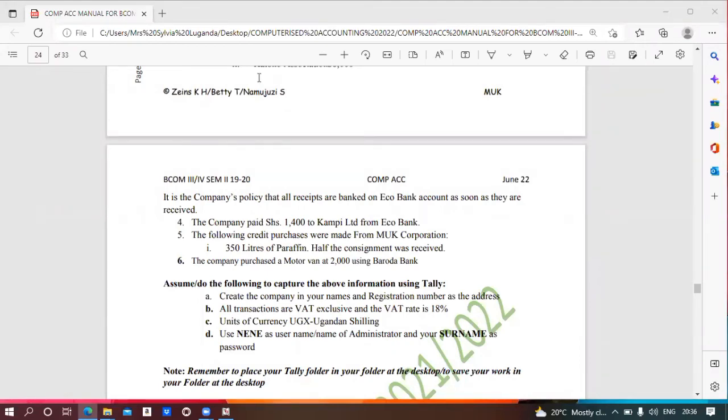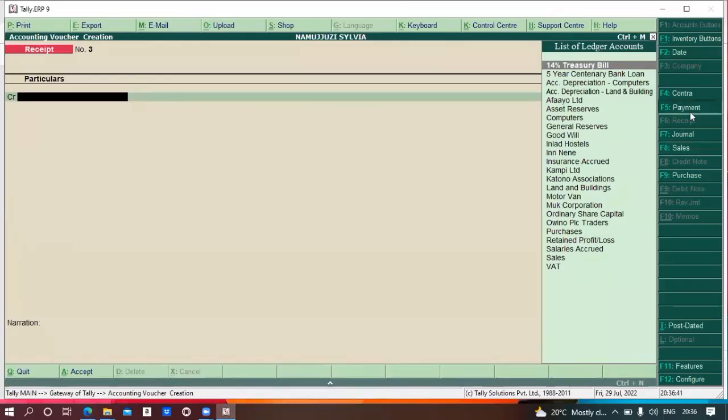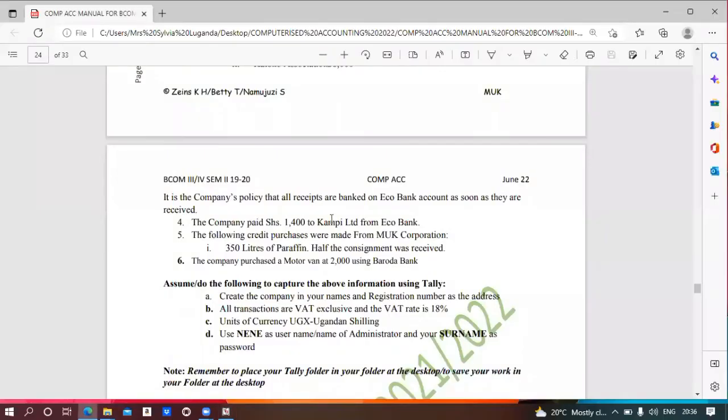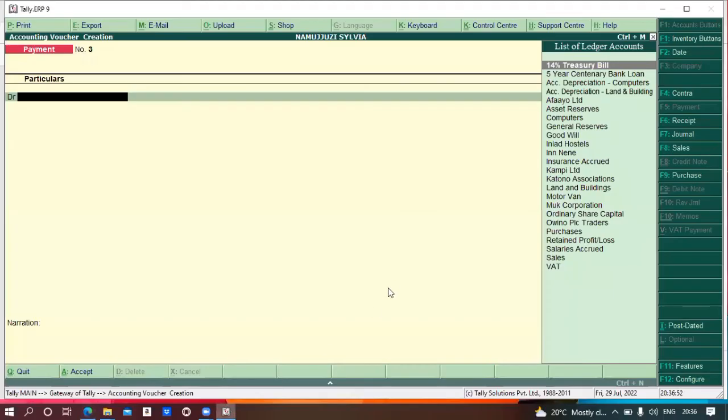Okay. So transaction number 4, the company paid 1,400 to Campi Limited from EcoBank. So this is a payment. So they are paying Campi Limited. This was a supplier, and then from EcoBank. So we shall debit Campi and credit EcoBank. So debit Campi Limited. How much?